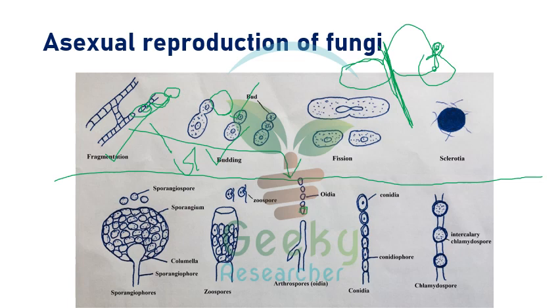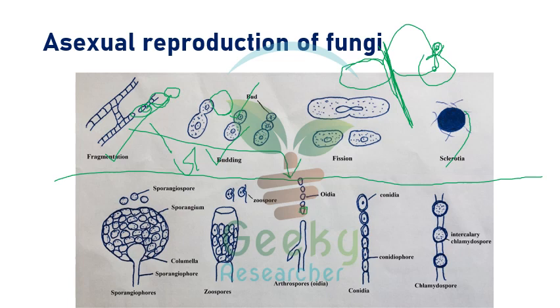The next one is the sclerotium. We discussed it just before, in the previous slide. It's a hard resting structure, brown or black in color, which contains an enormous amount of food material so that it can survive for a very long period in the soil during unfavorable environmental conditions. Whenever favorable environmental conditions set in, the same sclerotia will germinate and give rise to new fungi.